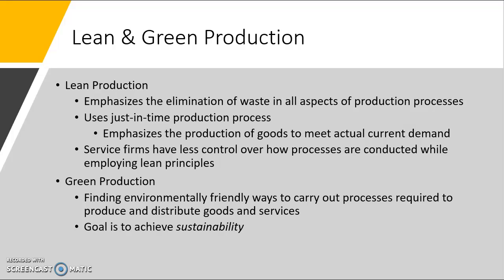And then there's green production, and this is really just being more environmentally friendly in order to produce and distribute goods and services with an overall goal of being more sustainable. I don't know if you've ever been to a Kohl's store, but one of the things that they'll say is this Kohl's store saves X amount of energy per year just by the lighting that we use in here. I don't know why I always think of that one, but every time I go into a Kohl's, I hear that. And that's an effort for them to be more green and more sustainable.